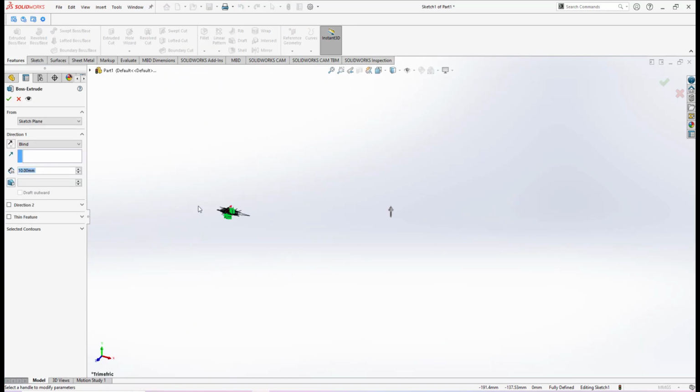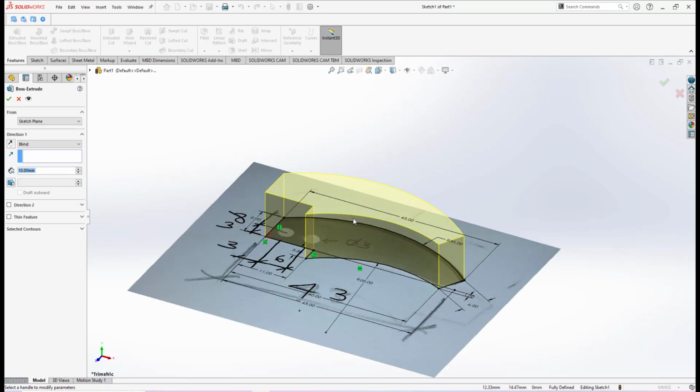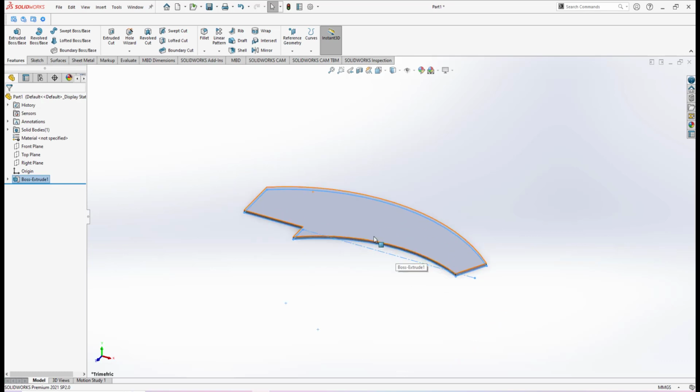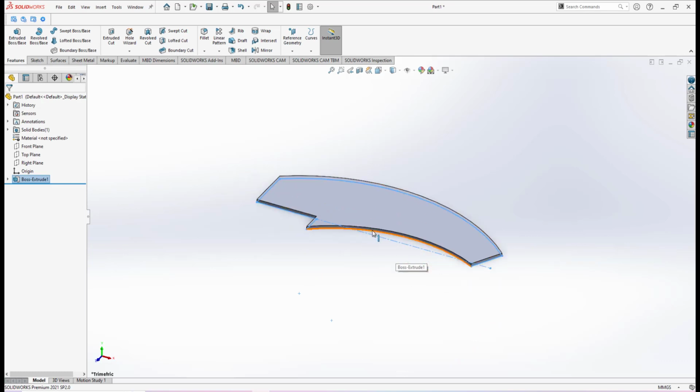Okay, after that, I will make an extrude. I will extrude by the thickness. Cutting blade thickness of 1 millimeter is too thick. For a cutting blade, I think the thickness will be 0.5 for the main thickness of this cutting blade. So this will be the basic shape of the cutting blade.